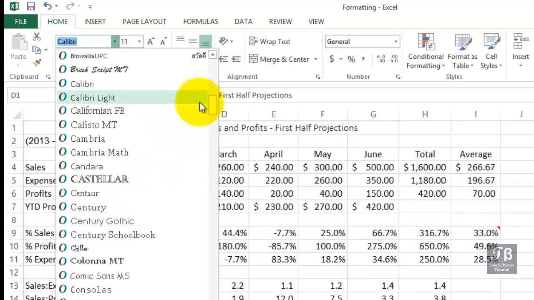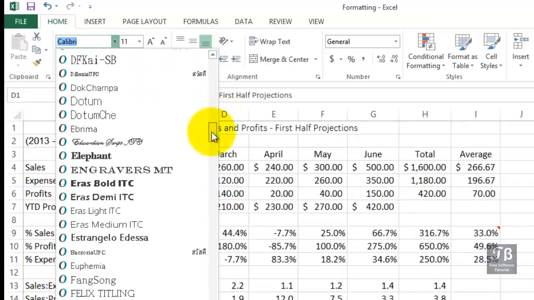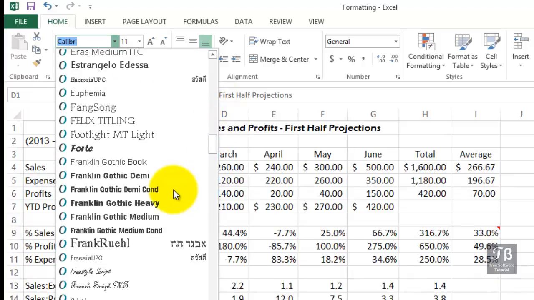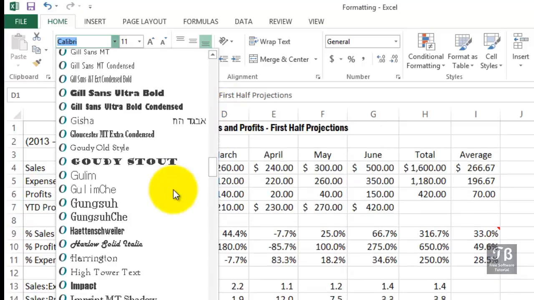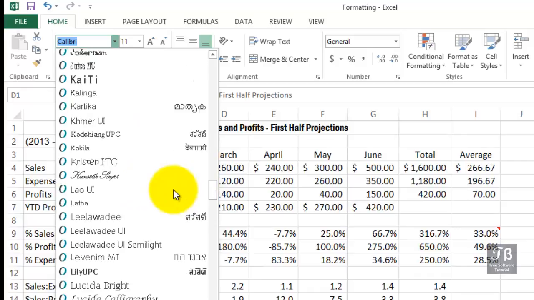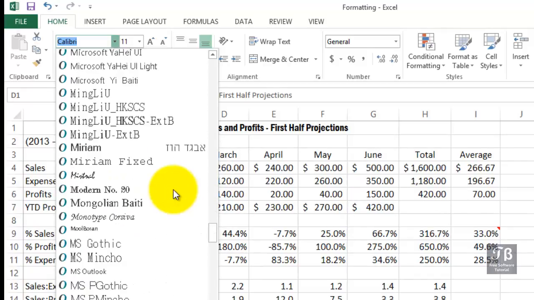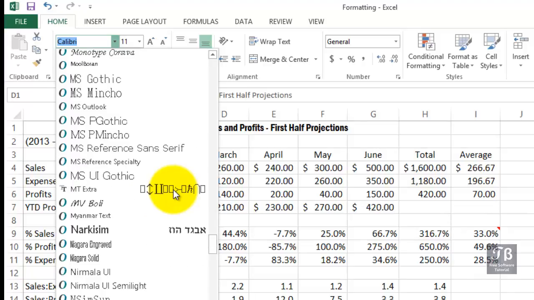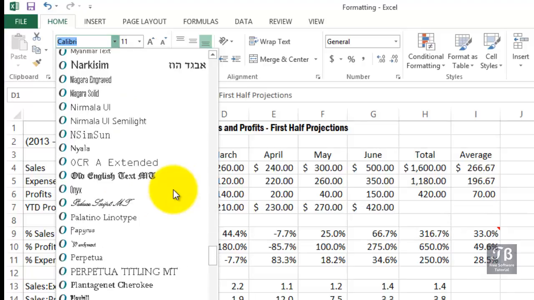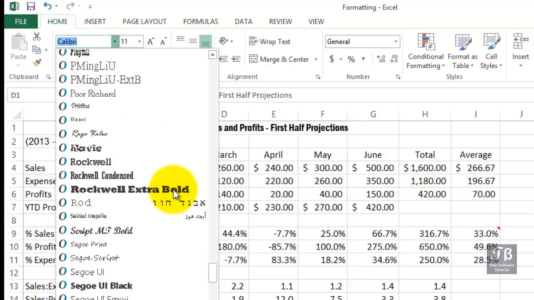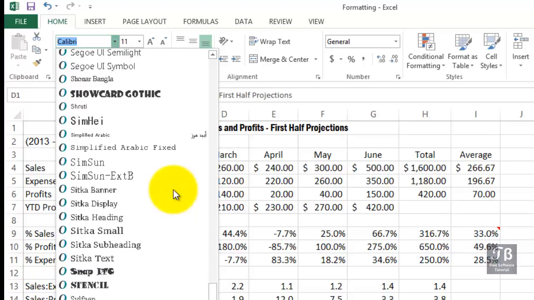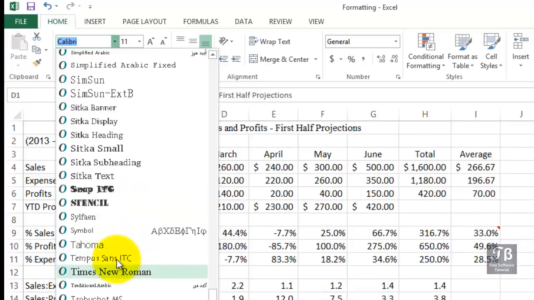Now, again, in a business environment, you probably don't want to choose some of these because they are a little bit unusual, a little bit strange maybe. You'll decide whether that's business-like or not. But a commonly used one is Times New Roman, which used to be the standard font in certain other software packages. You'll just figure out which one you like best, maybe for titles. Or maybe just use the current font, which is Calibri. Maybe we're not going to change this at all.